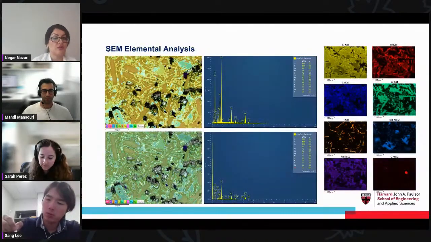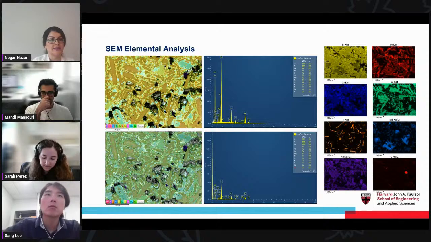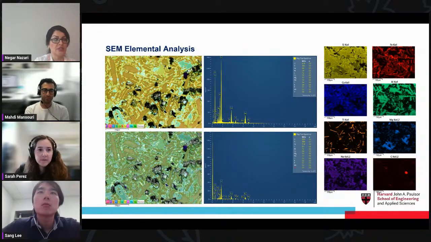So we wanted to look at the elements inside the sample and see what changes we can observe. What we do is we put our sample under SEM, under confocal microscopy, NMR, and EDS, and then we try to understand all the changes, especially all the geological and mineralogical changes that happen in the composition of the rocks.